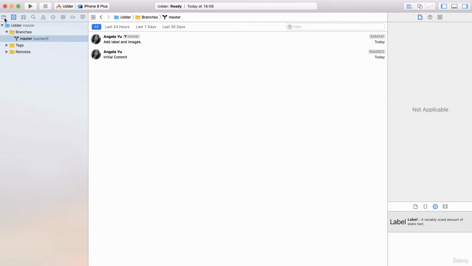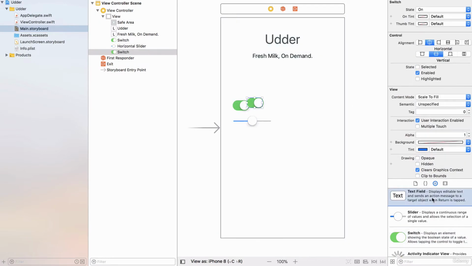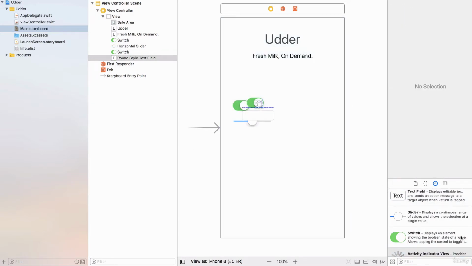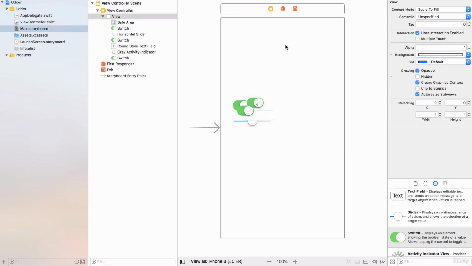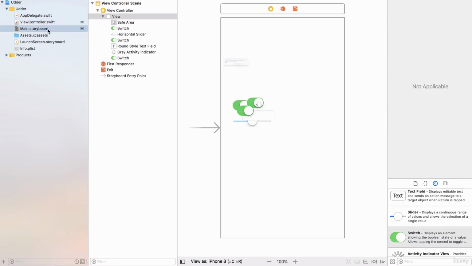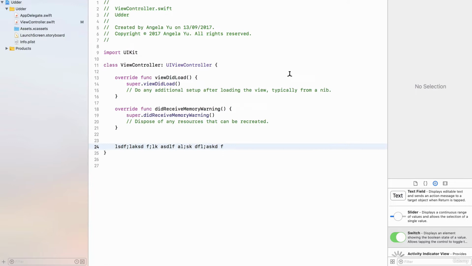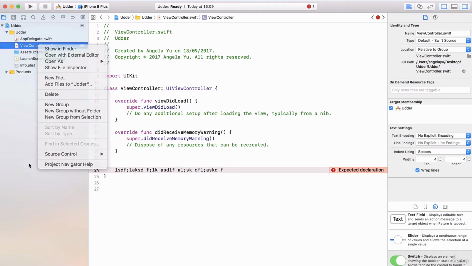All right, so now that that commit's been made, let's say we go into our main storyboard and we kind of just mess everything up. Let's just try and mess up our interface and make it something pretty terrible, and let's delete all the useful parts, and now it's pretty much a mess. And in our view controller, let's add some mumbo jumbo, which is not code, and let's say we accidentally even deleted our main storyboard. Let's just move it to trash, shall we? Now we've made some pretty big issues. Let's delete view controller as well.